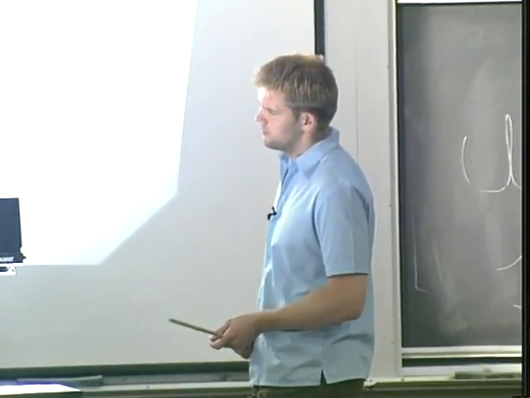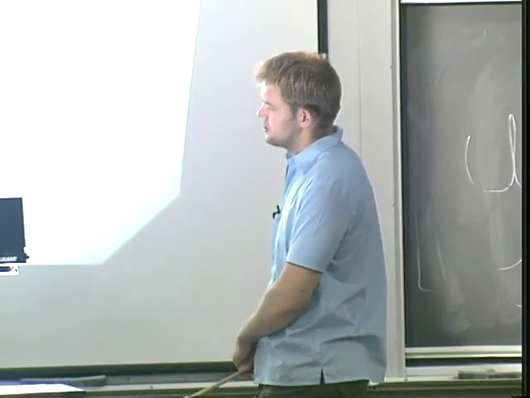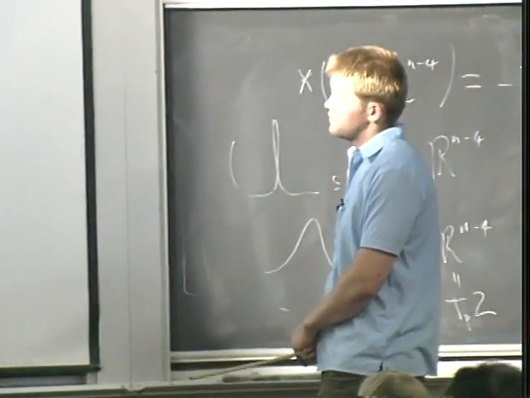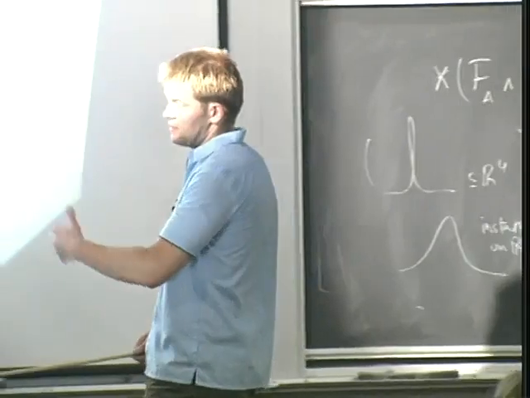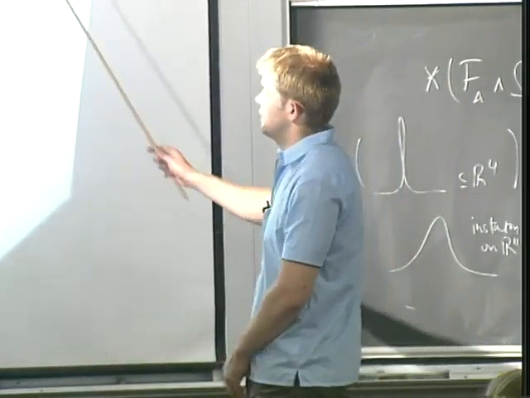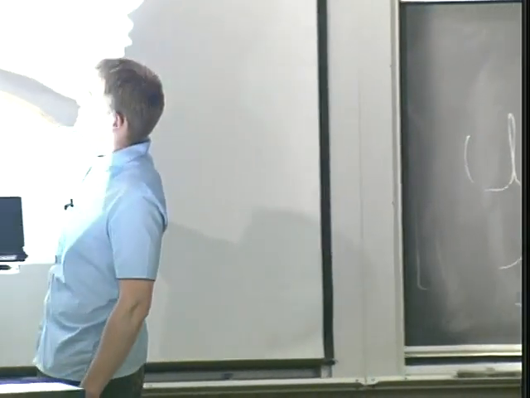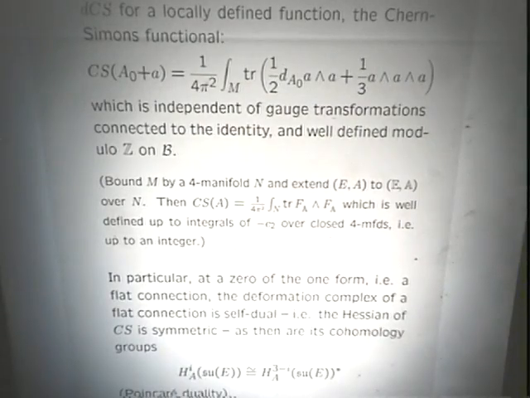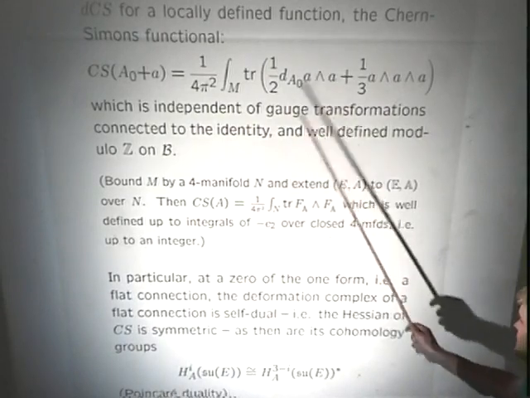It turns out it's closed. It's a calculation that that's closed. So locally, at least, it's the derivative of a function on this space of connections. And that function is the Chern-Simons functional, which is given by the following formula. If you pick a base point, define the function to be 0 there, and then this defines it on all other connections. It's just some formula, it doesn't really matter what it is. But this is gauge invariant and makes sense.